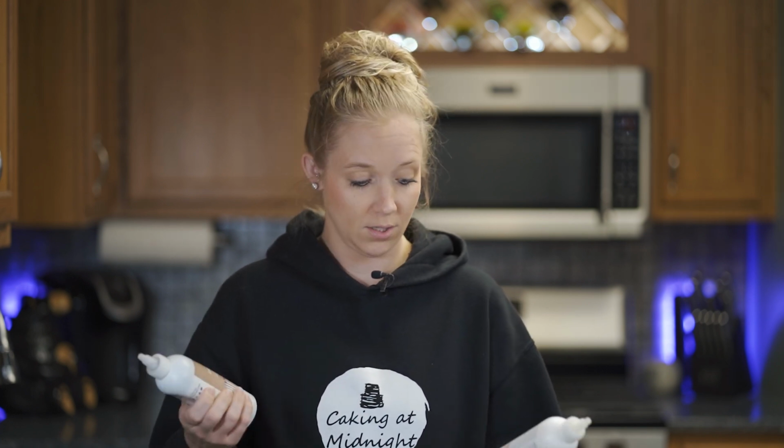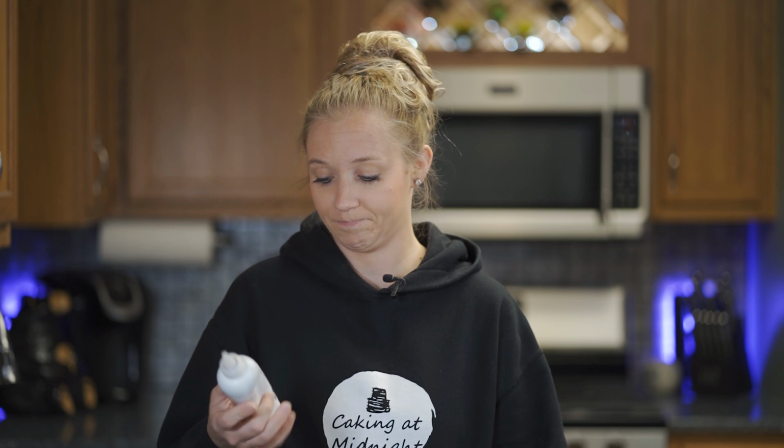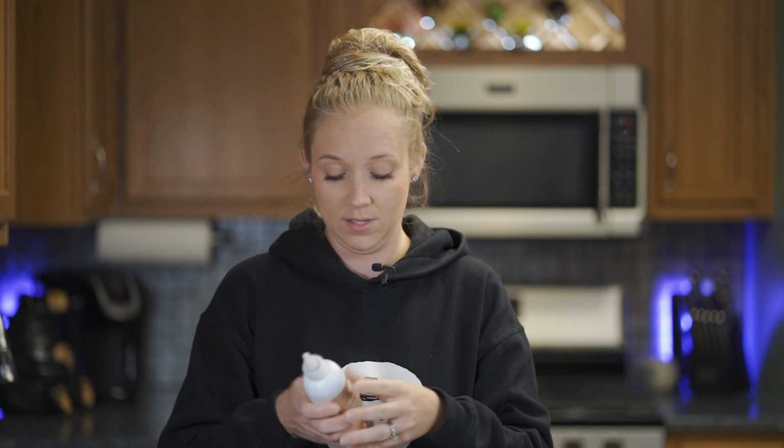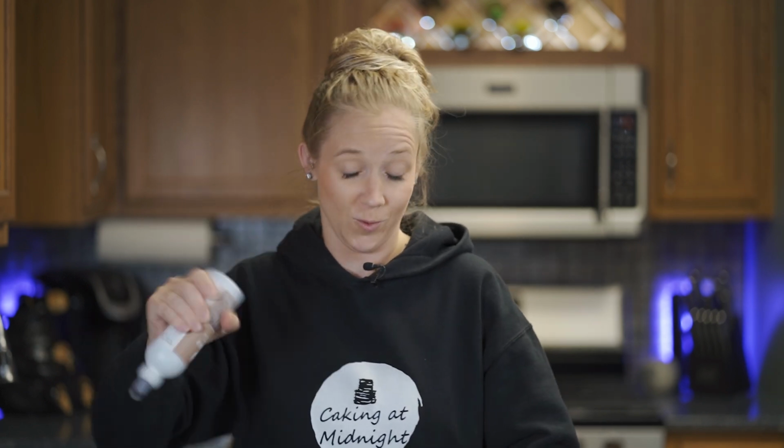So this is just a bottle of chocolate drip. It says to remove the lid, put it in the microwave, shake it, and go to town. So let's try it. We're gonna stick it in the microwave. It said 20 to 30 seconds. I put it in for 25. Lid's back on. Shake well. Doesn't seem very liquidy. It does shake more than the other one.